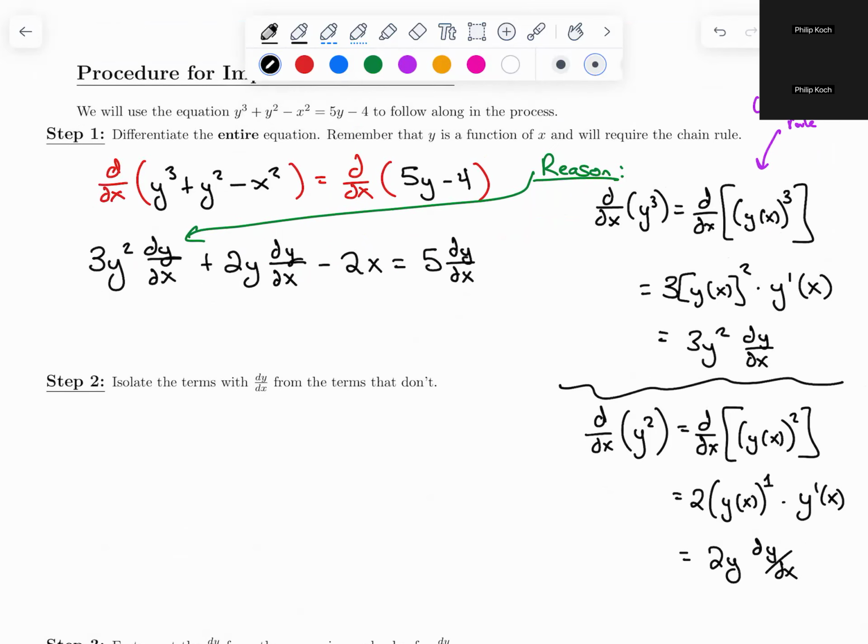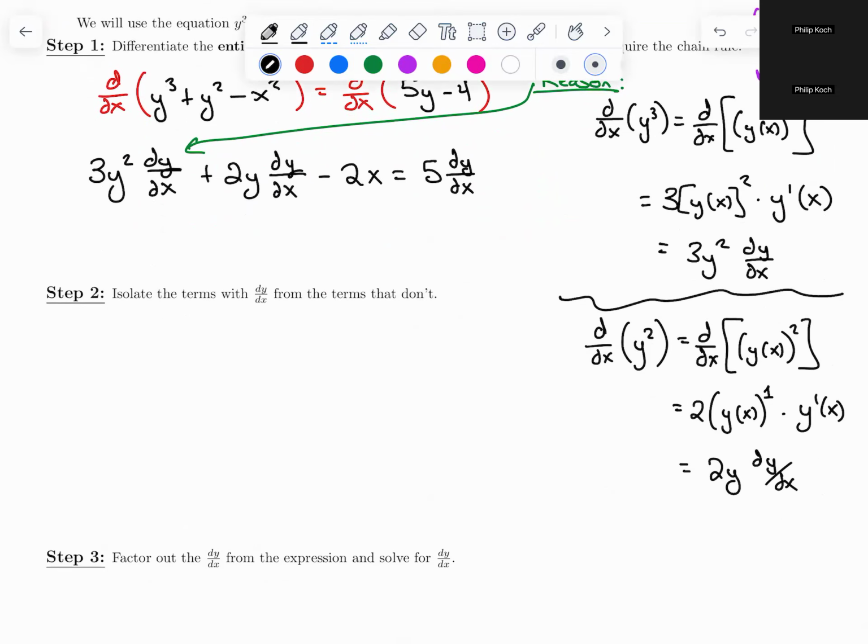And then 5y, the derivative of that, it's just the derivative of y of x. What's the derivative of y of x? Y prime. As opposed to, and I think we have enough space to even write this one here, d dx of negative x squared. Notice that the variable is the same. This is a derivative of x. It's not a derivative of y or anything like that. It's d dx of purely stuff of x. So that's just why it is negative 2x.